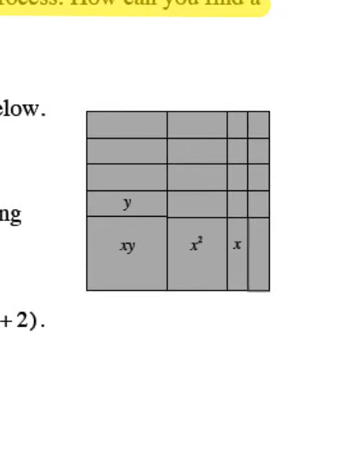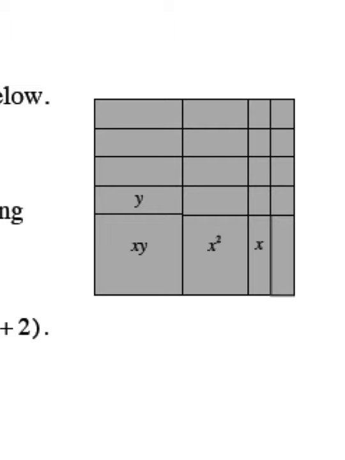If you see the tiles like this, the ones that are matching lengths, like a Y, this is an XY tile, a Y, so the other ones will continue that. And then this is an X squared tile, so these are X's. And the reason we have what's called an XY tile is because we have an X multiplied by a Y. Any of the skinny dimensions are 1s because 1 times Y makes a Y tile.